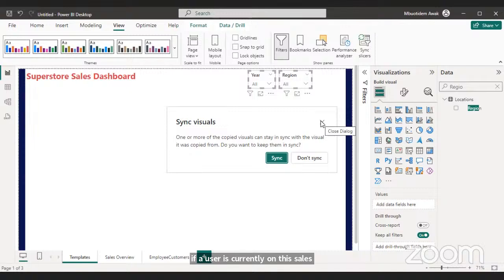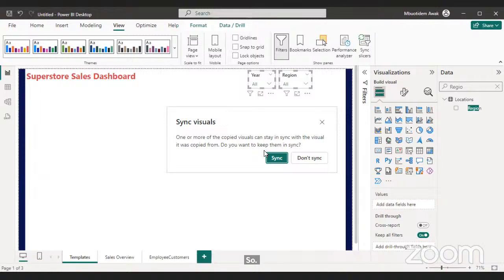So let me say, for example, I selected 215 in that year. It means that across all the reports that I have, I want to have 215 in this report. There are two methods of doing that, so I'm also going to explain syncing in full detail.